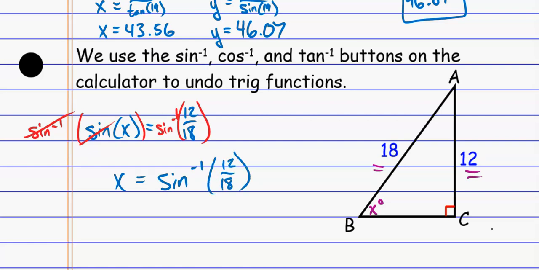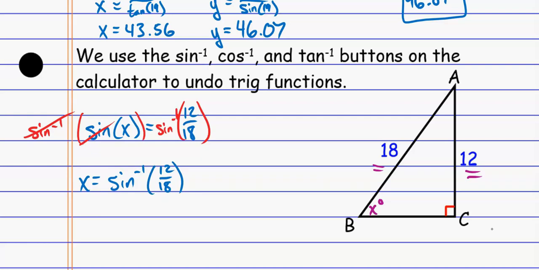Okay, the inverse sine, and that's just notation. It's not actually sine to the -1st power, it's just inverse sine, all right? And I should give myself a little more space. But there's a button for that on the calculator. I'm just going to plug this in, okay? So it's the inverse sine of 12/18 is what I'm left with, okay?